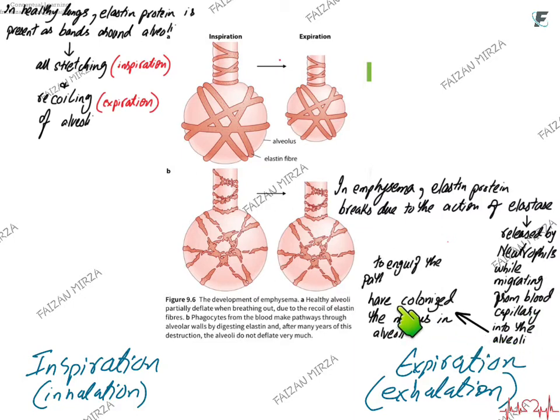So there were pathogens already in the mucus in the alveoli, and this mucus had to be cleared up by the neutrophil. And while this neutrophil was clearing up all this mucus, it had to clean up the alveoli from the inside. So it had to migrate. It had to follow transmigration from the blood vessel into the alveoli, and to do this, it must release an enzyme called elastase. So this is what's happening in emphysema.